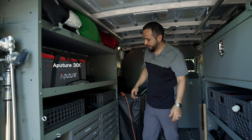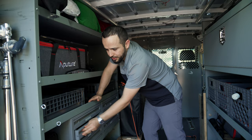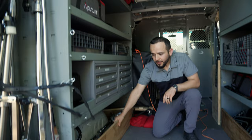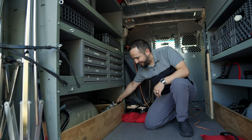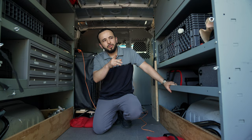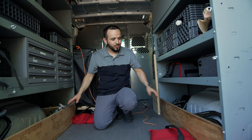In here I've got dimmers, a mattebox, and just random stuff in these drawers — miscellaneous grip stuff, tools, lights. I've got a teleprompter and a clapboard in here. Down here I cut out this plywood just to stop the light stands from falling over. I've got some c-stands in here, boom arms, and frames — a small light stand for a small light. On this side I also have c-stands. I'm eventually hoping to get a back door with a metal frame so I can hang c-stands on the doors, but for now this is my temporary solution.